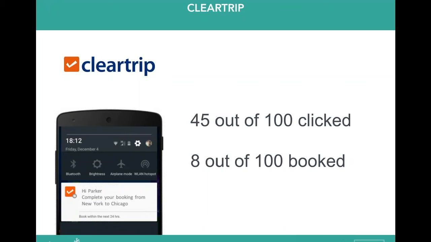So here are some results they experienced. By using our tool to monitor the purchase funnel, they were able to detect when users dropped off the conversion path and deliver a personalized message to them with very, very extreme relevance.